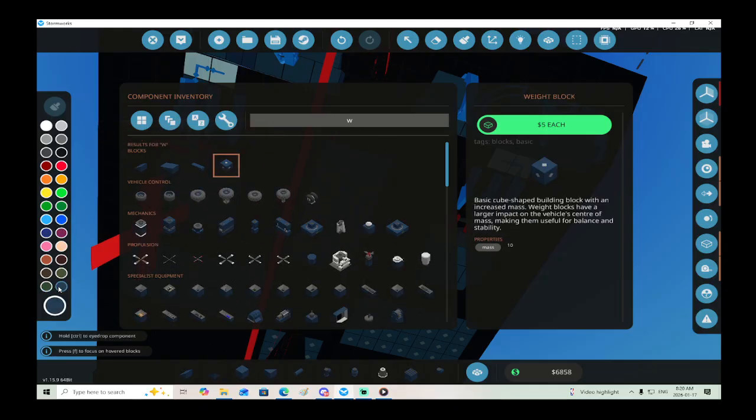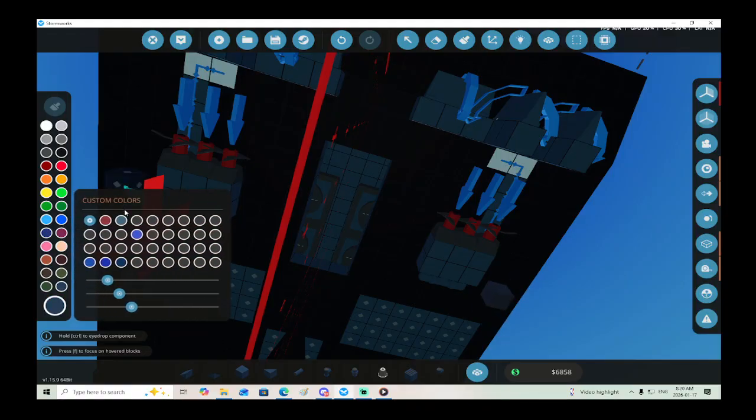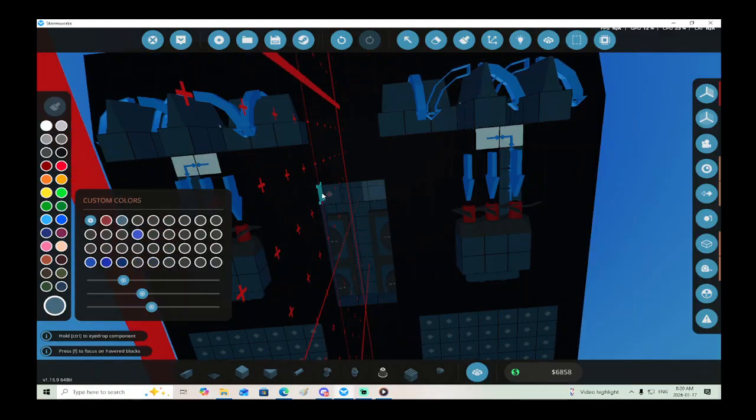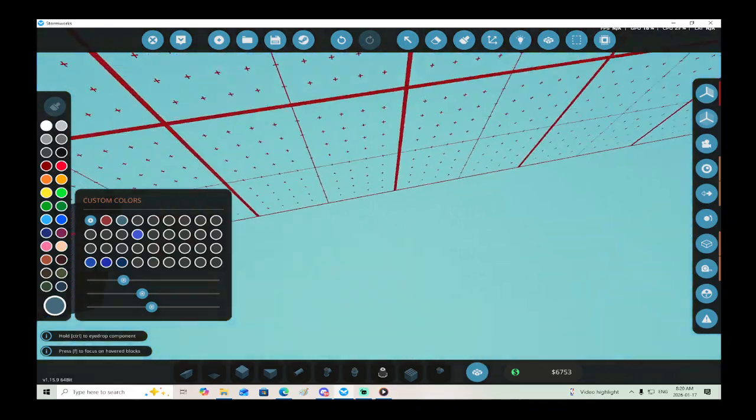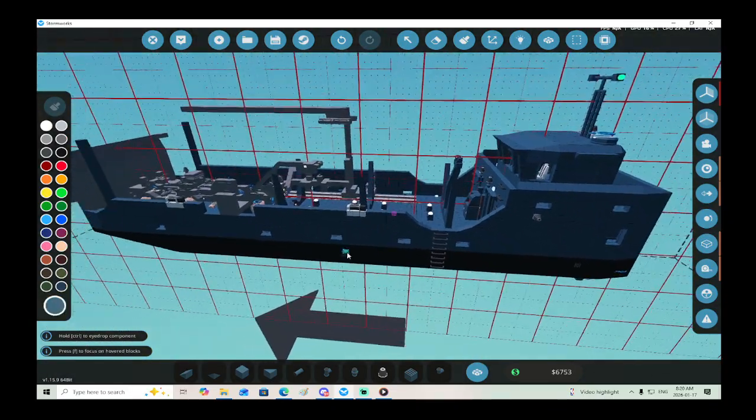We only get so much thrust out of these engines. So if I add too much weight, I'm also going to slow the ship down.